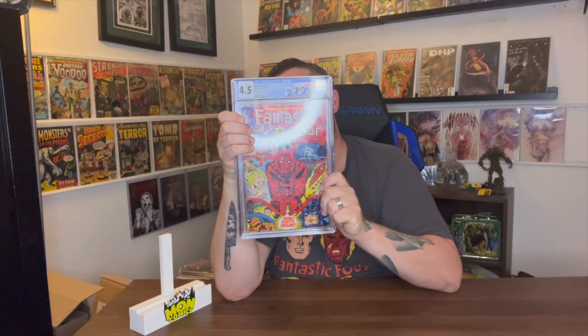It does have the custom label, and you see what I mean? This is the cover for Fantastic Four 49, so it really doesn't work with this book. That's what I'm talking about. It's really cool. I like how they've kind of boxed off the Silver Surfer, Galactus down here, all the characters of Fantastic Four. They did a great job with that. The significance is Silver Surfer and Psycho Man appearance, Galactus cameo, and a full paid ad for Silver Surfer #1.